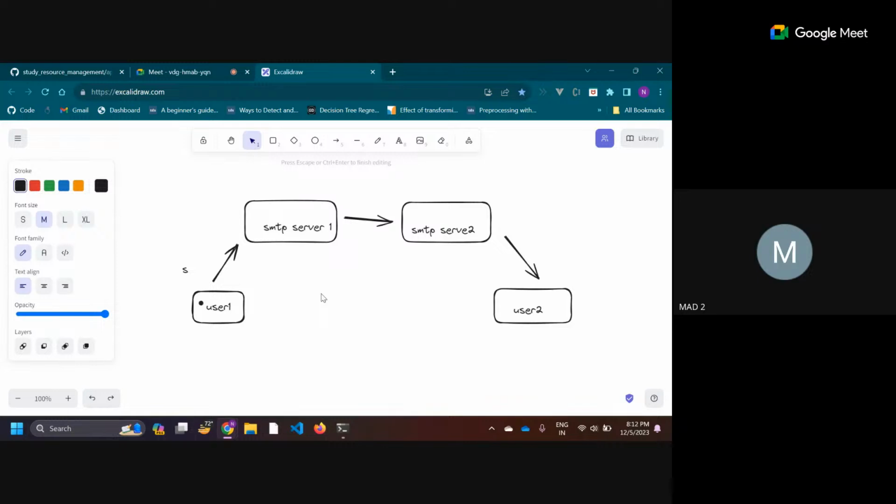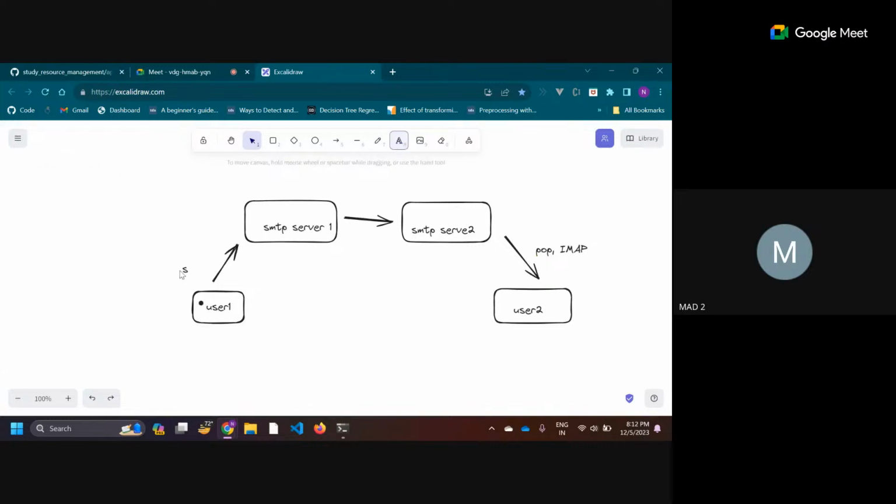Okay. So the SMTP protocol is used to push the mail to the SMTP server, and the Post Office Protocol, POP, or IMAP is used to fetch the mail from the SMTP server.